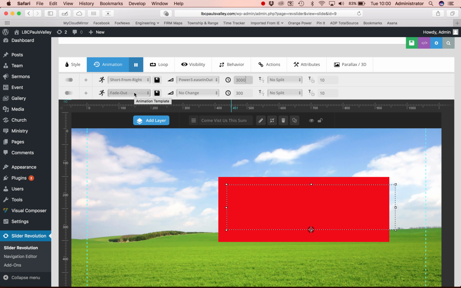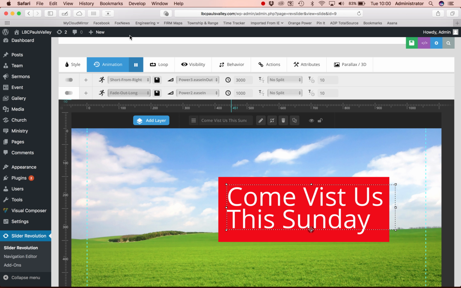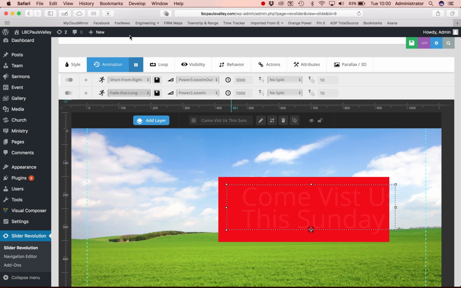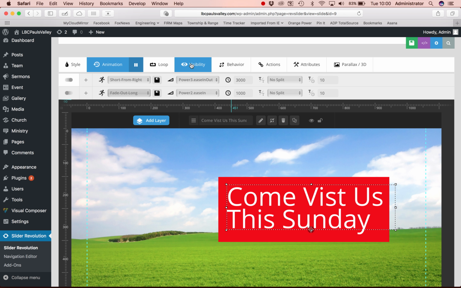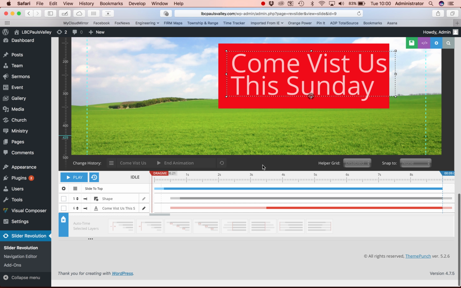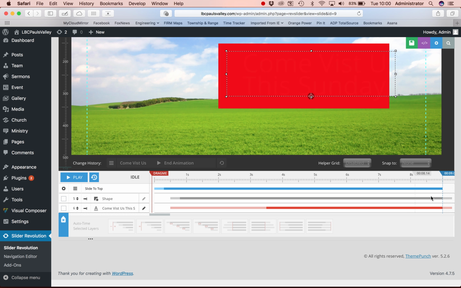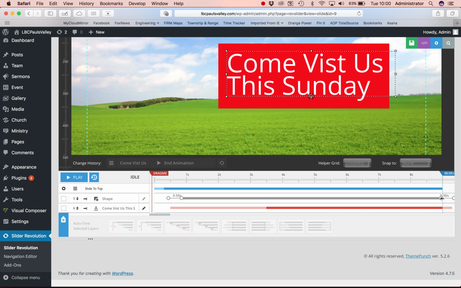And if I want an animation out, it's going to do an animation in, and it's going to do an animation out. But you also have to be aware that here is the cutoff point of the slide, this black dotted line.